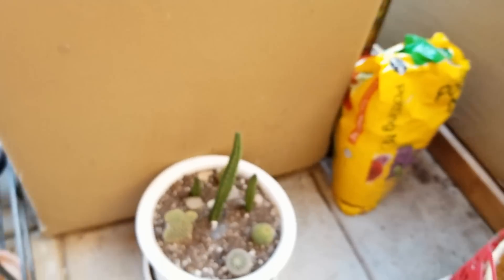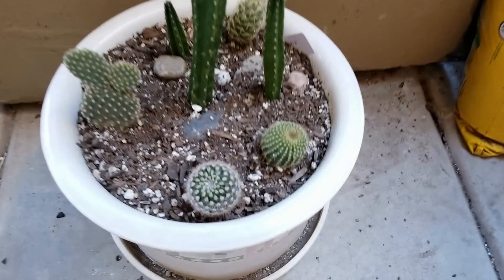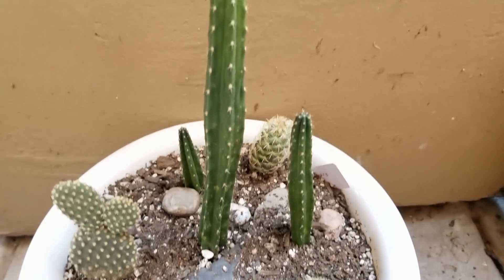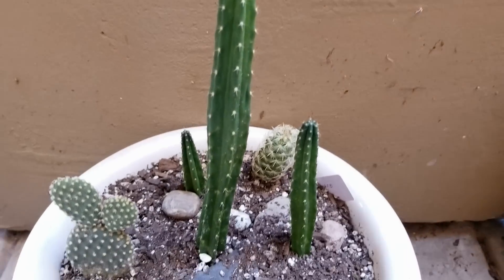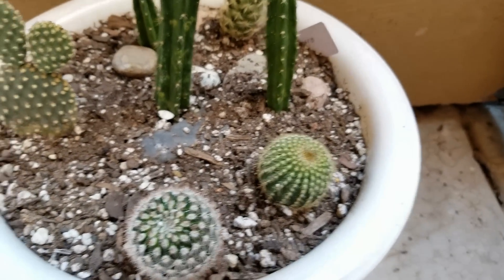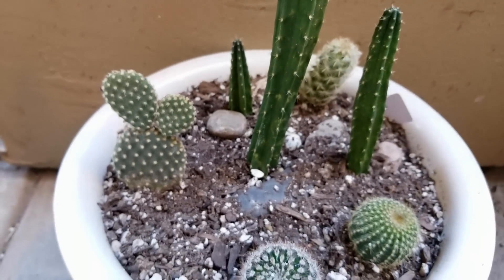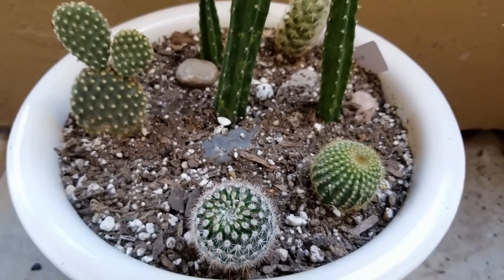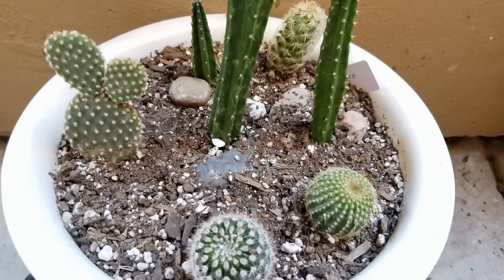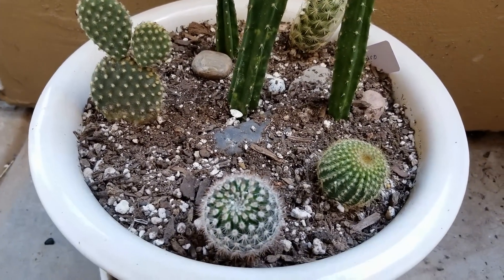And down here, this is where I wanted to put some narrow shelving to hold some more plants and cuttings. But this one here — these are my San Pedro cactus cuttings, those tall ones there. And then these are the recent additions to the family from my last Mountain Crest Gardens order, which was the Ultimate Succulent Club order, and it came with these cacti. I put them all here because they have the same type of watering requirements, so they'll do fine overwintering there.